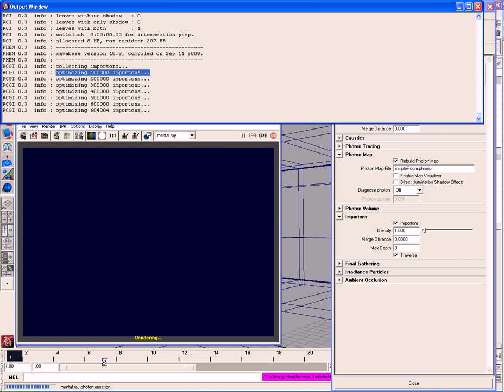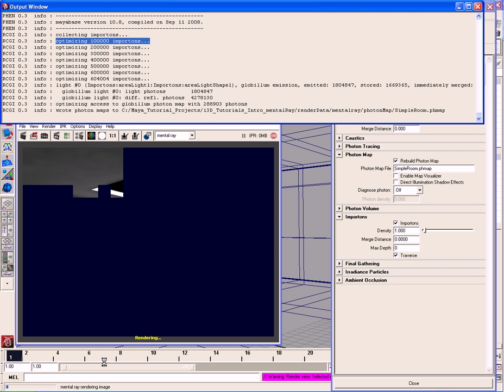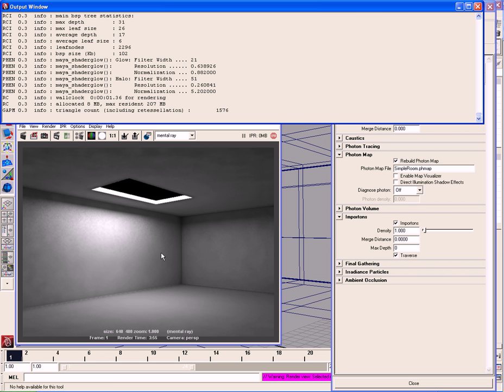Almost done here. Come on, just a little bit more. Keep going, little guy. Come on, there you go. And it's practically done. There we go. Perfect. Okay, look what happened. The light blotching pretty much went away. Very good. Now, it took 3 minutes 55 seconds to render that, which is not really a really long time, but much slower than what we're used to.